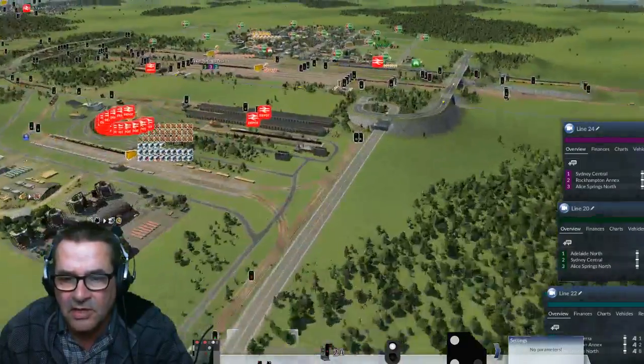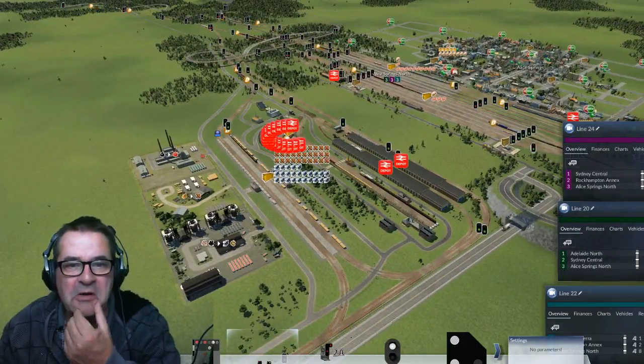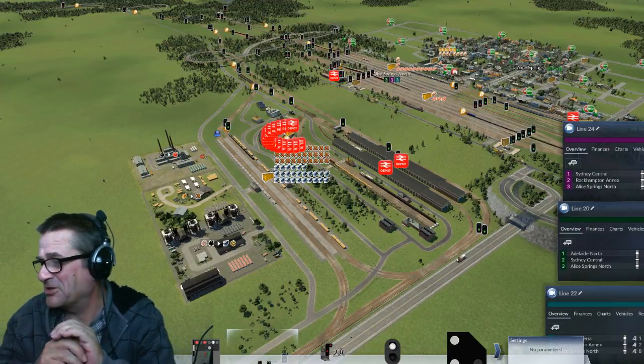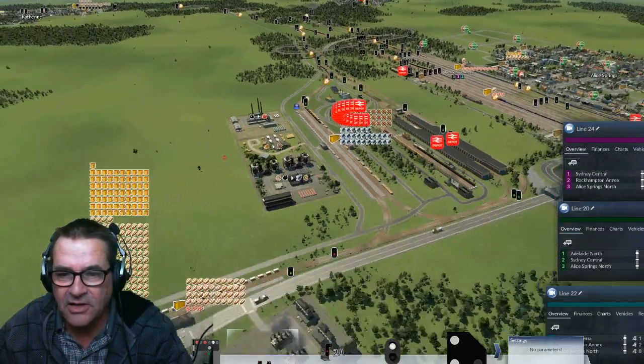I have no idea where I've sent my log train. I did send it backwards, but it's somewhere around the map. It'll show up. I lost the train. It'll turn up.